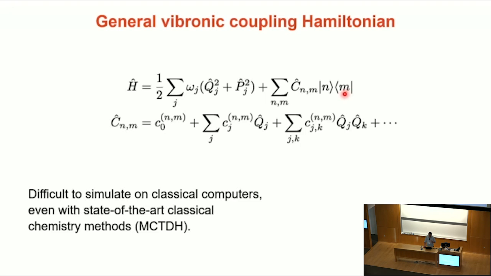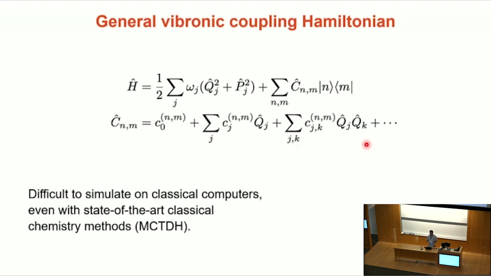This equation is general, so you can have many electronic levels, okay? Not just 2 or 3, it can be more. And then there is this coupling constant C_nm, and C_nm can be written as a linear sum of many different terms, right? In the first term, essentially, different molecular electronic levels are coupled together. But then, when you come to the second term, there's a Q here. So essentially, the electronic levels are coupled together through the vibrational mode, right? So this is the linear dependence term, and then you can also have more and more terms, right?